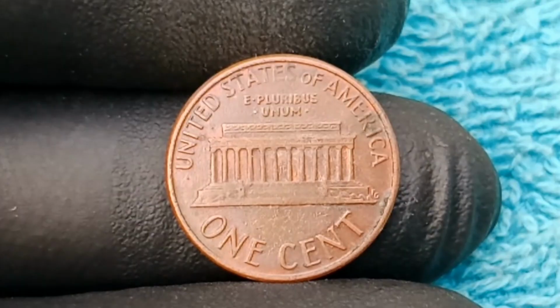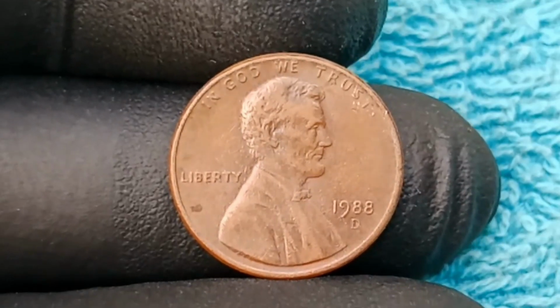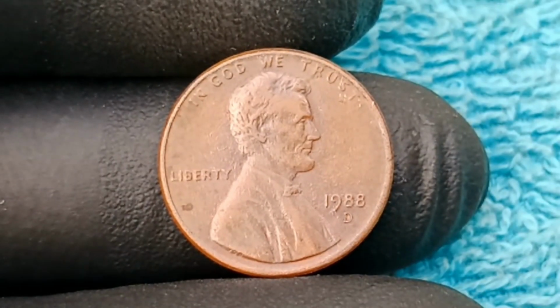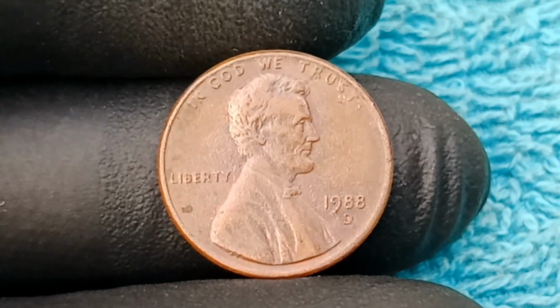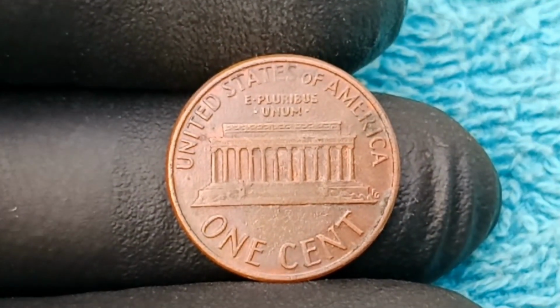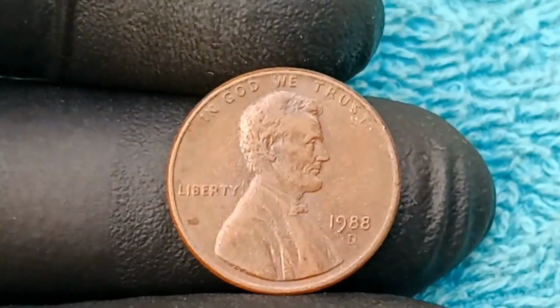The coin's composition itself adds to its intrigue. It's a copper-plated zinc cent weighing about 2.5 grams, yet metallurgical analysis of this particular specimen reportedly revealed trace impurities and density variations inconsistent with other coins from the same year, suggesting it might have been struck using an experimental planchet or a blank meant for testing during the production transition. The coin's rarity lies not only in its physical traits but in its timing, a perfect alignment of circumstances, human error, and design change that created a masterpiece no one intended to exist.